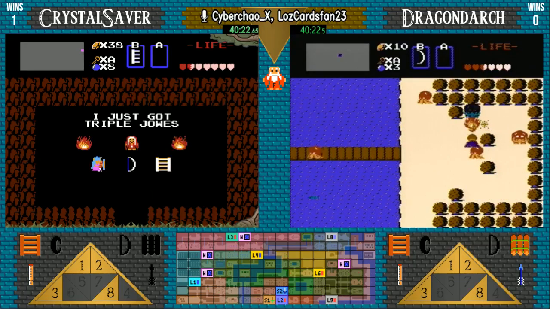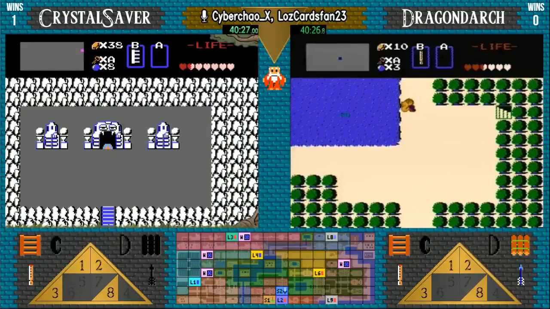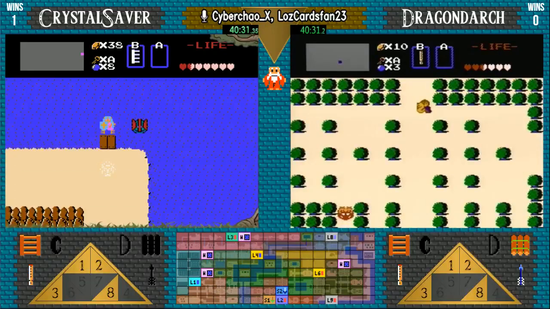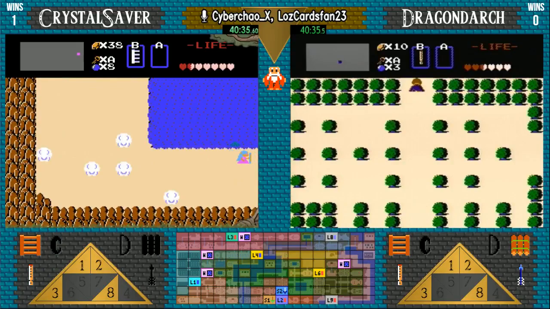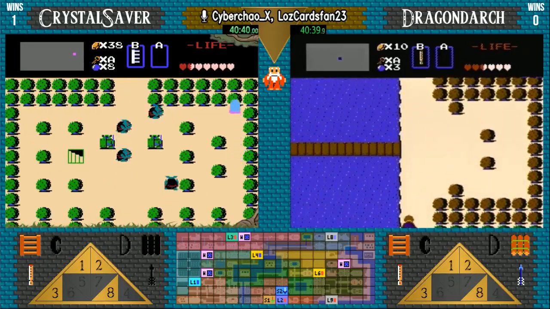We don't know the items in Level 9. Obviously, it's not the Silver Arrows or Red Ring this time. Instead, the Silver Arrows is the ladder item on the coast. The Magic Boomerang is the White Sword item. And believe it or not, we don't know what the Armo Statue item is yet. Actually, we do know what the Armo Statue item is. My apologies. It is the Magic Shield. Oh, okay.